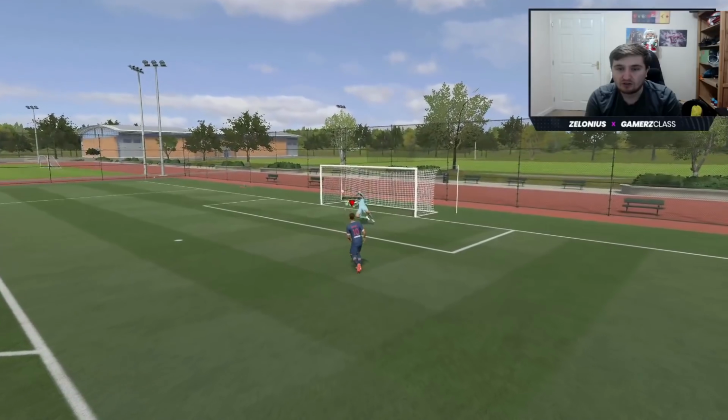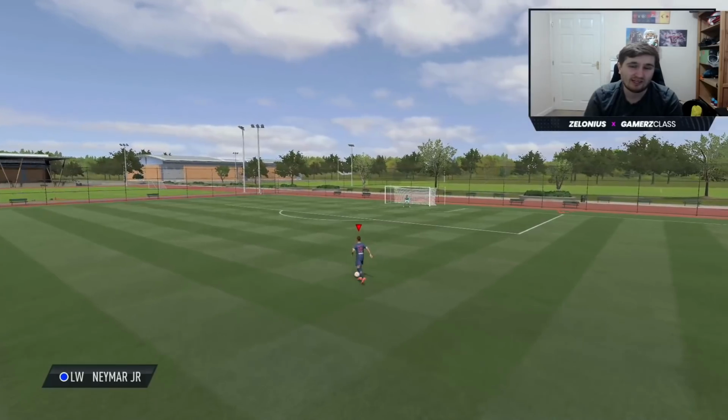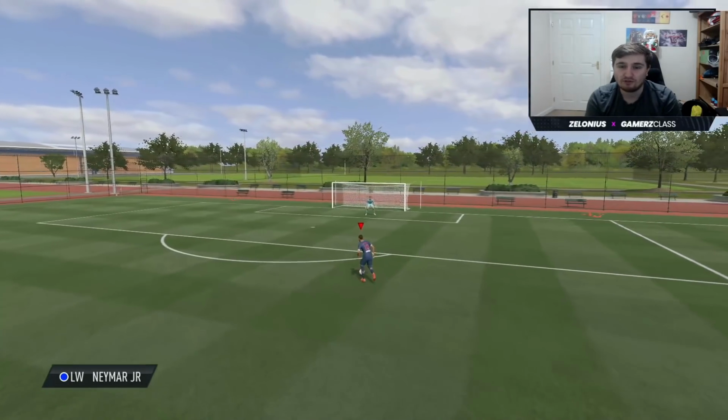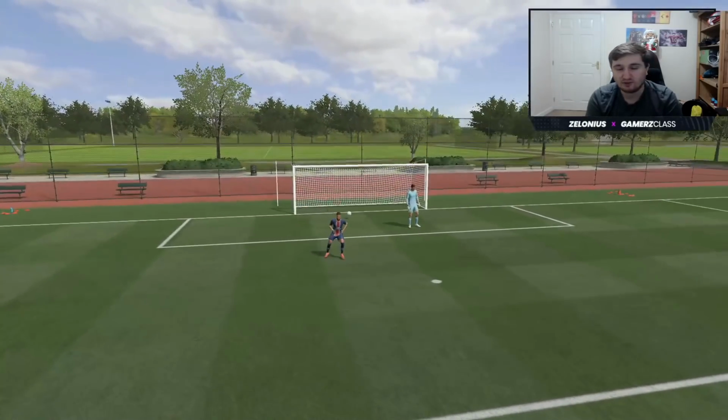If people are in the box and you're struggling to break them down and they're not diving in, but they're also not completely backing off, the rainbow flick's a good way to break them down. And like I say, it's one of the more fun tricks in the game. People might not be too happy with you though if you start scoring goals with it.